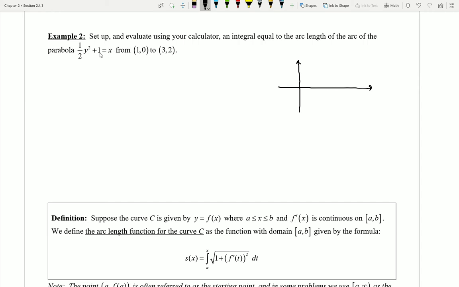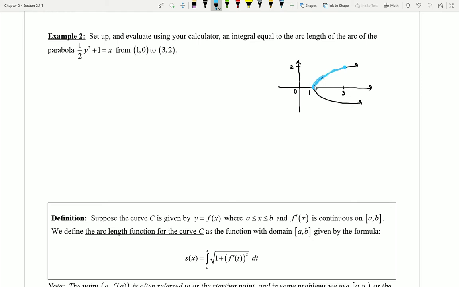Notice that this here is going to be a sideways parabola, and it's going to start here at a value of 1. And I can tell that since I have a positive leading coefficient on the y, this is going to be opening off to the side. So notice that (1, 0) here represents the vertex, and (3, 2), let's suppose that that's a point over here. So let's suppose this is 3, this is 1, height 0, and this is up at height 2. And so I'm interested in finding the length of the curve that exists here.